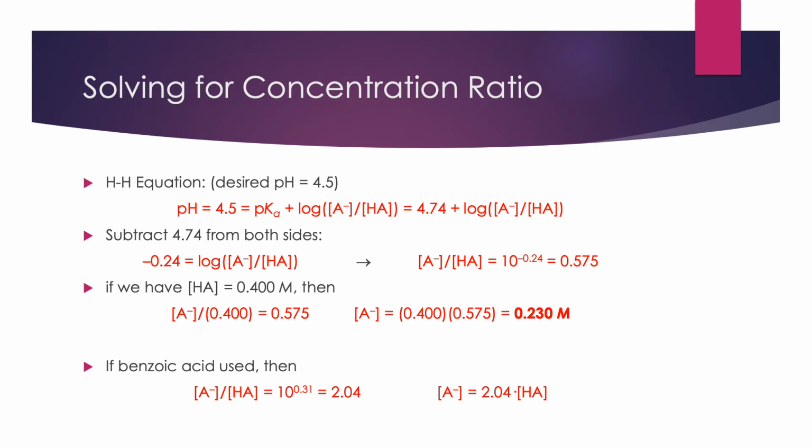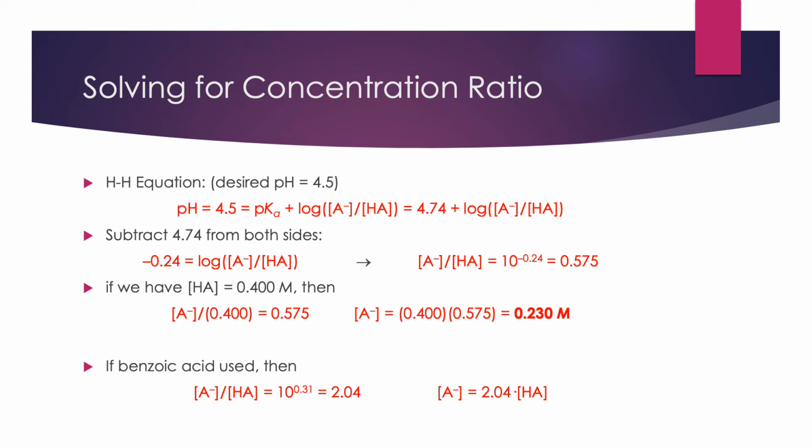All right, the next step is that we need to find out what concentration ratio will enable us to achieve that pH of 4.5. So again, we use the Henderson-Hasselbalch equation, but now that ratio is something that is an unknown. So we're going to treat it as the variable that we need to find when we are making our buffer solution. We know the pH, it's 4.5. We know the pKa of the acid we're using, it's acetic acid, and so it's 4.74. So we end up with that first equation where we've got essentially 4.5 is equal to, and look at the far right-hand side, 4.74 plus the log of that concentration ratio.